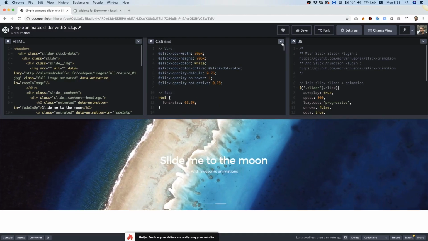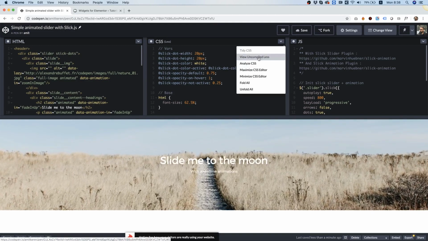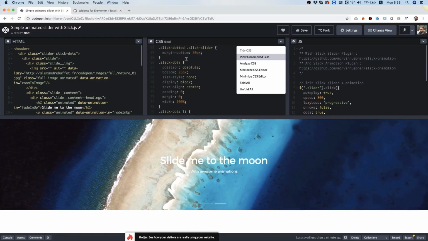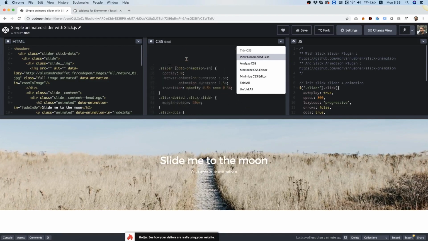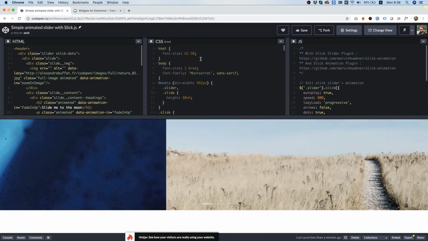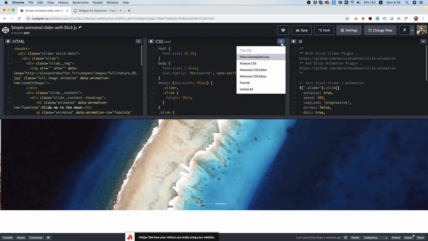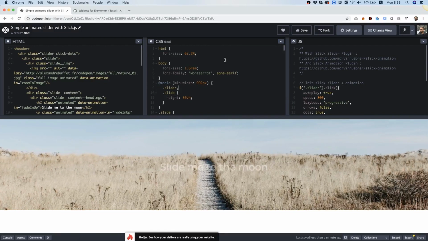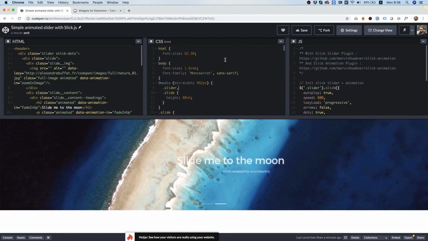So I'm going to click this little drop down over here and I'm going to click view compiled CSS. What that does, it just changes the CSS to regular CSS. It's a bit longer, but now WordPress can read this. Okay, now if you want this to save, usually anything you do on CodePen saves automatically. But if I'm going to close this window and then open it again, it won't save.